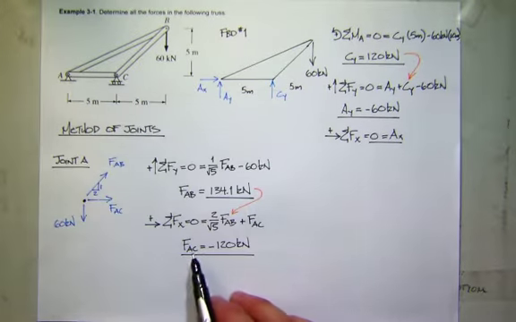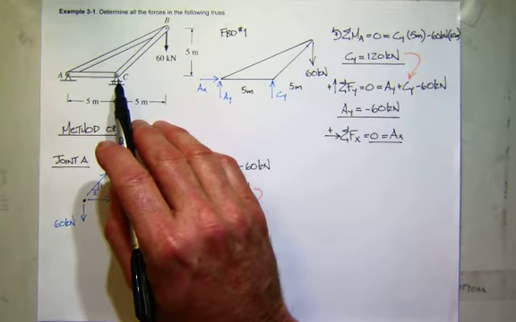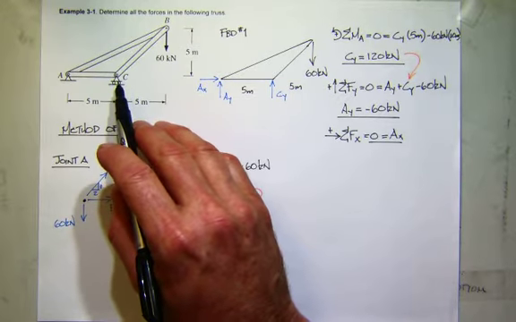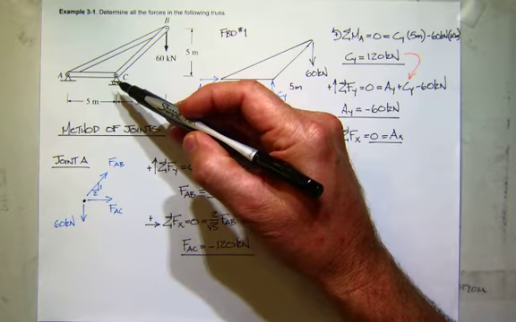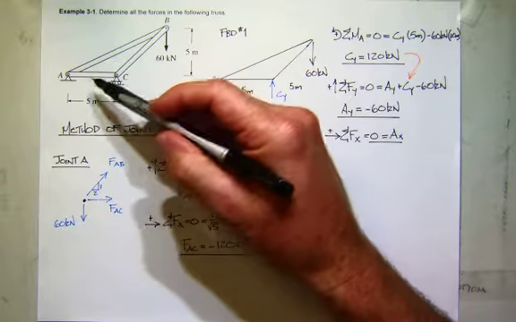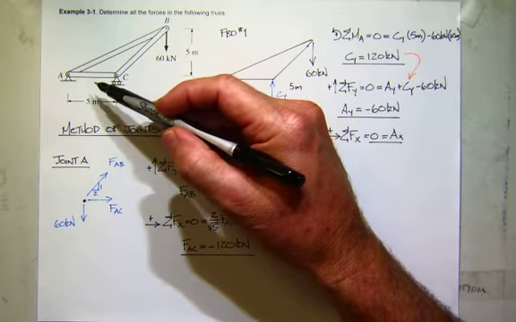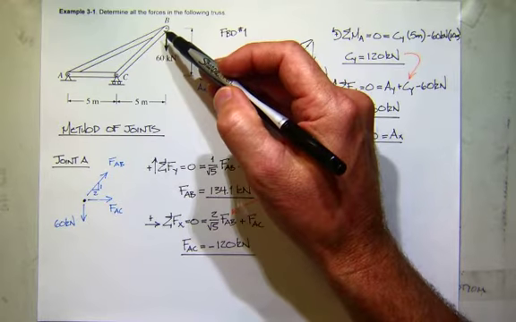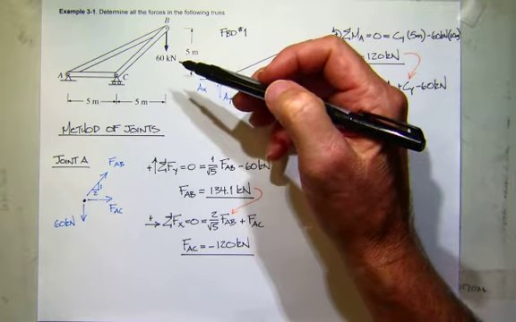And simultaneously AC, which is this element here, is getting shorter. I think the shorter one's easy to see, because as you pull down here, is C likely to move left or right? It's going to move left, so that means AC will get shorter, so that's in compression. And if that moves in, then probably BC is going to move out a little bit, and it'll go into tension. So that seems reasonable.